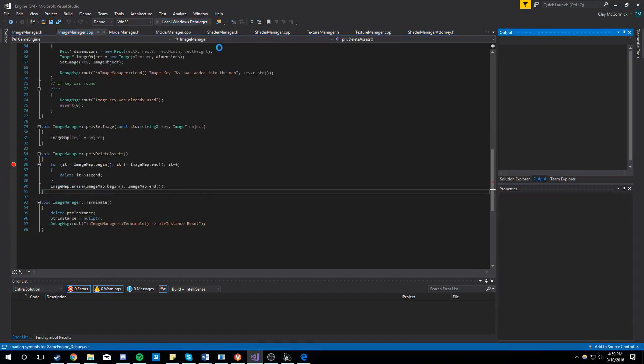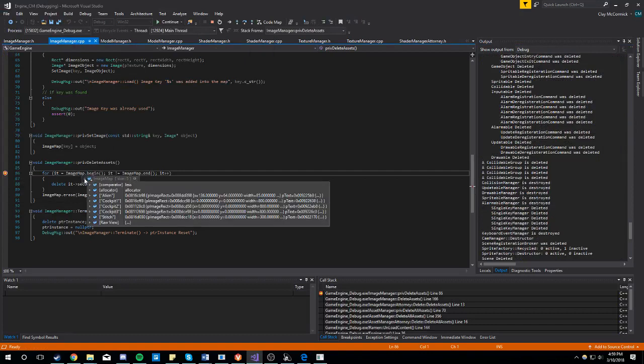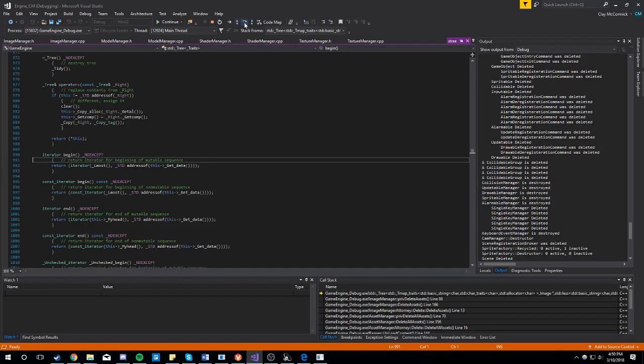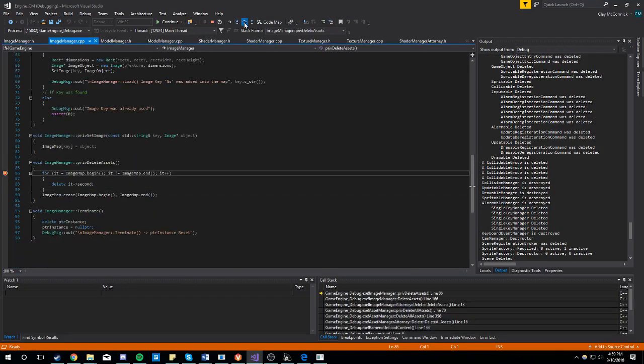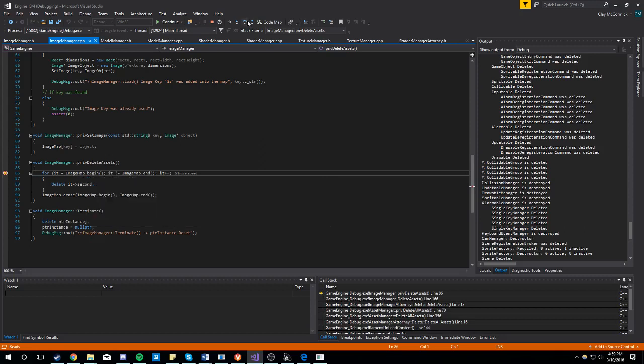So if we go and start this up really quick and hit exit, there should be a total of 5 in here, which are 3 different conflicts, alien, and stitch. And I'll go through this one at a time. 1, 2, 3, 4, 5. Now there's 5 in here, and it's all with deleted variables. So then we go and erase them from beginning to end. So now this will be 0. And this is called from the asset manager, which I'll show in a second.